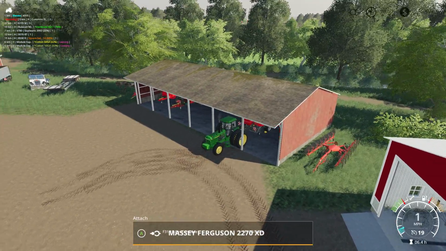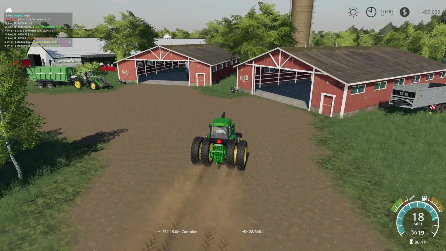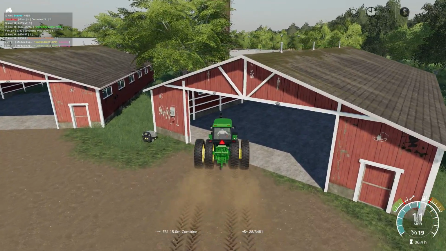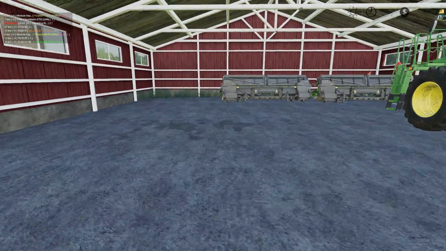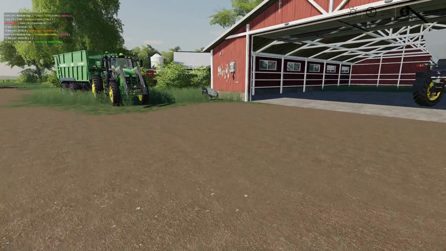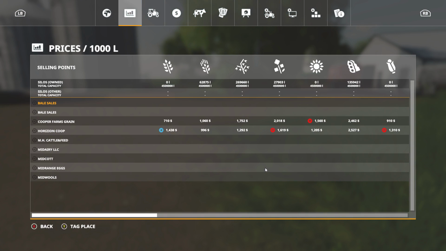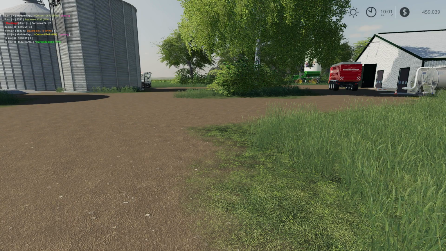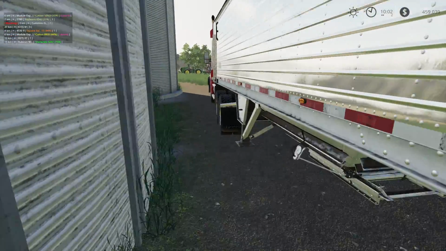Park this right here. So I was also going to see if we have some good prices. Yes, we do on soybeans. So we might sell some soybeans and some oats, because I would like to buy even another field.